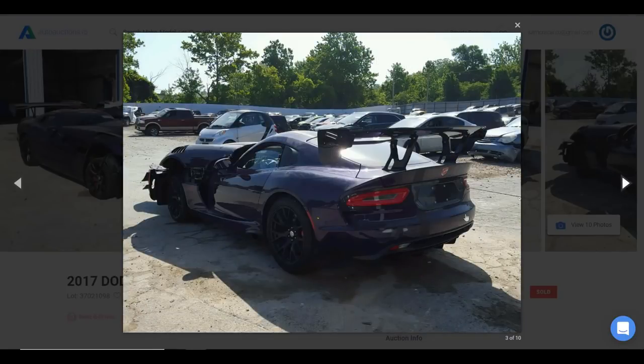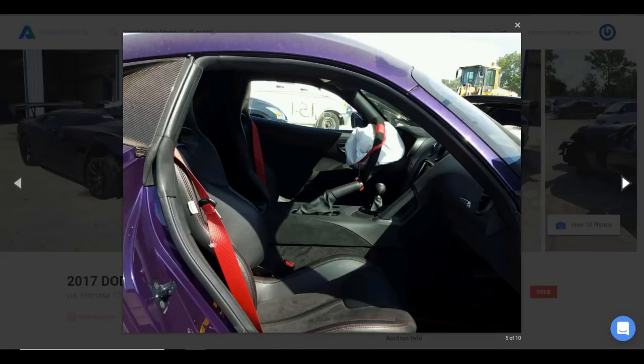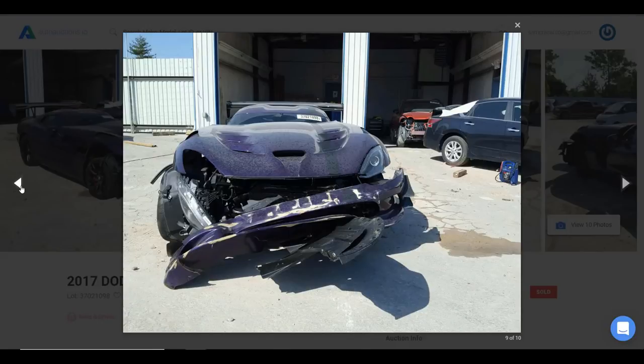Continuing through the auction photos — it does look like there's some sort of blemish on the rear bumper, probably from the car sliding and rubbing, so that's not a big issue. Here's our deployed airbag. Anytime we have a deployed airbag, the seat belts are likely locked up, and there's crash data in the computers that needs to be reset if you're going to rebuild it. Looking under the hood — this is the most telling photo. We can see a lot of twisted and damaged plastic, carbon fiber, and fiberglass components. These are the radiator fans — I'm guessing those got completely crunched. Right here are two intake tubes that are completely bent.